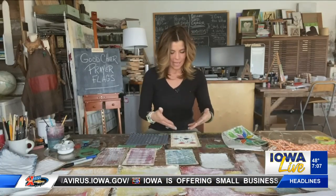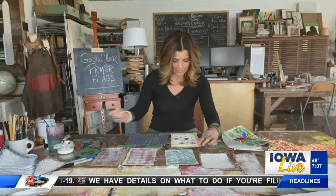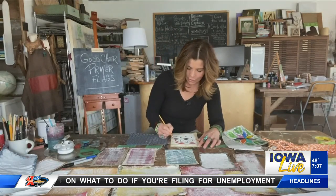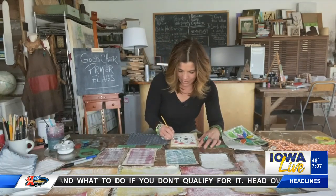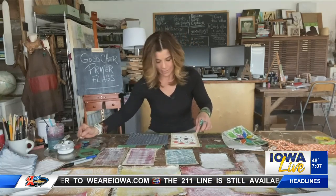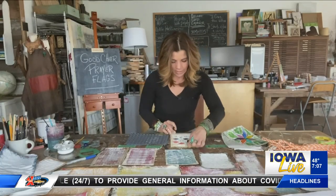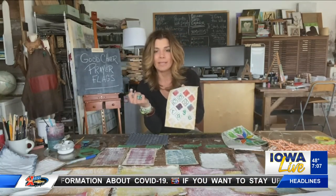When you're ready to start adding your message, focus on the good vibes you want to spread — things like courage, faith, family, love, nature, creativity, whatever that is. Start painting some sort of a design and add lettering or words. I like working with acrylic paints to add color and verbiage. Stay away from washable paints or art materials designed for kids because they may not wear well outside unless you put a sealer over the top. You could also use permanent markers — Sharpies work great for adding detail and lettering. Work whatever design or pattern is in your fabric into your design.